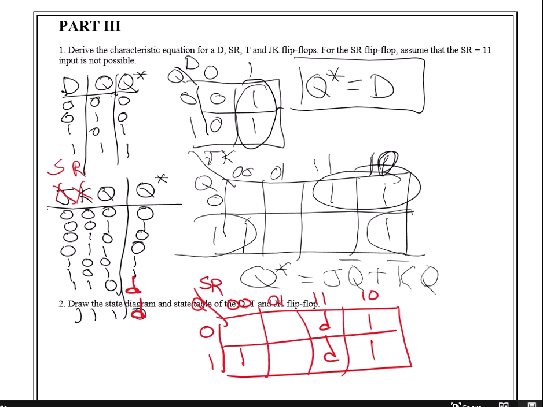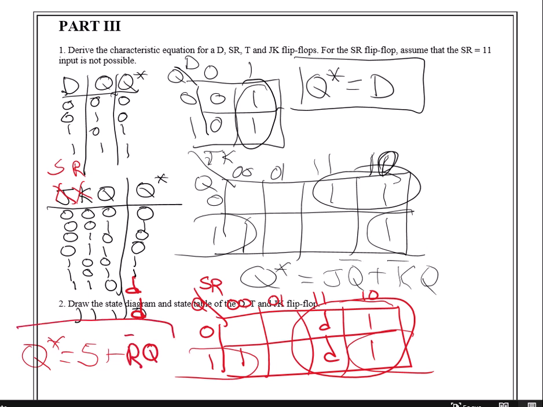So now, the correct covering of this, I can use those don't cares to make a bigger group. So I can circle those together, and then I can use those. And so that square over there gives me Q star equals, and in that square, what do we have in common? That S is 1. So that's just S. And then on this one that wraps around, what we have in common is that R is 0 and Q is 1. So that's R bar Q. So now we have made the characteristic equations for those flip-flops.